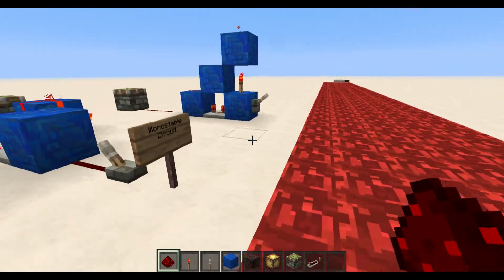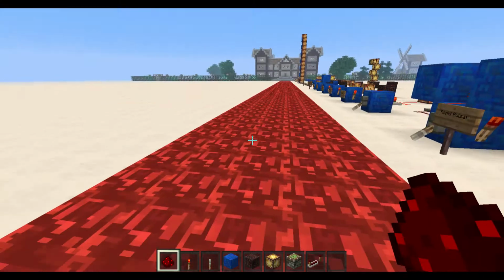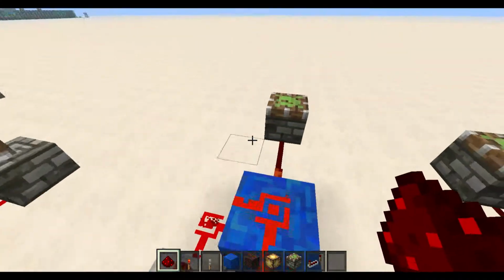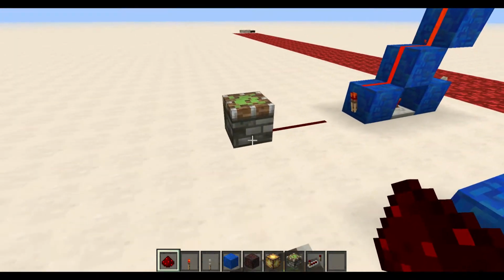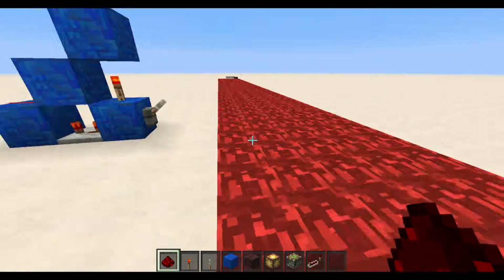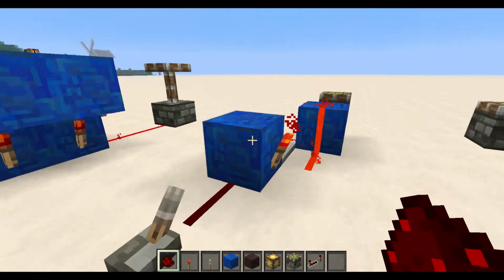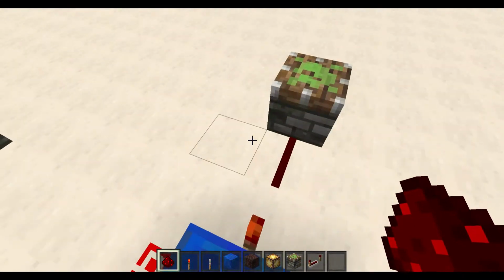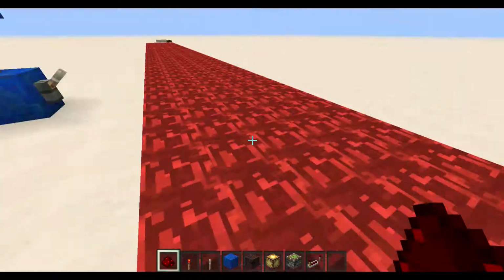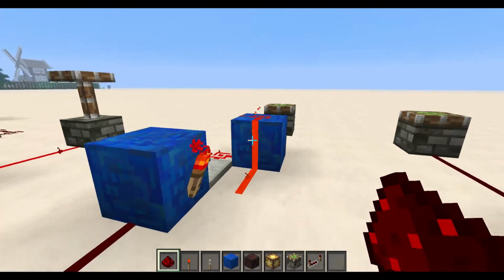Now the last thing that I want to talk about today, and you're going to see I'm going to be building a little bit more when we start talking about logic, is circuits. This doesn't really have to do with redstone tick delay, it's just a little bit of an add-on to the same kind of video, because I'm not going to do an entire video on this kind of circuit. This is one of the more common circuits, and it is a monostable circuit, is what it's called. And what that does is allow you to complete an action once, and it's just easier to show you.